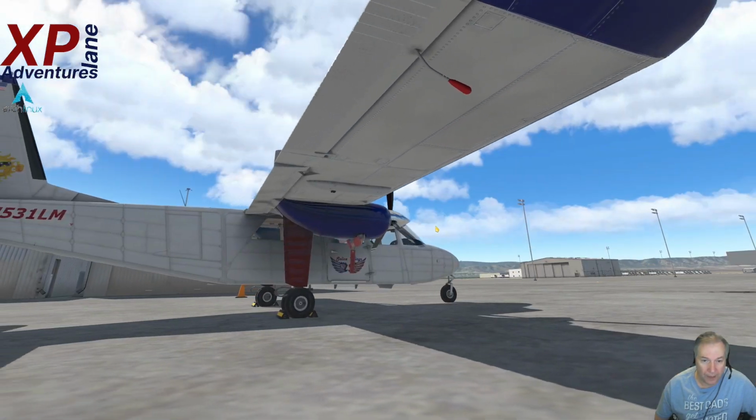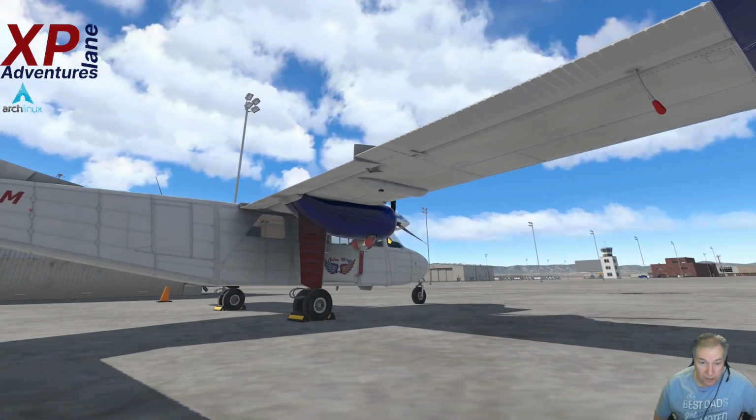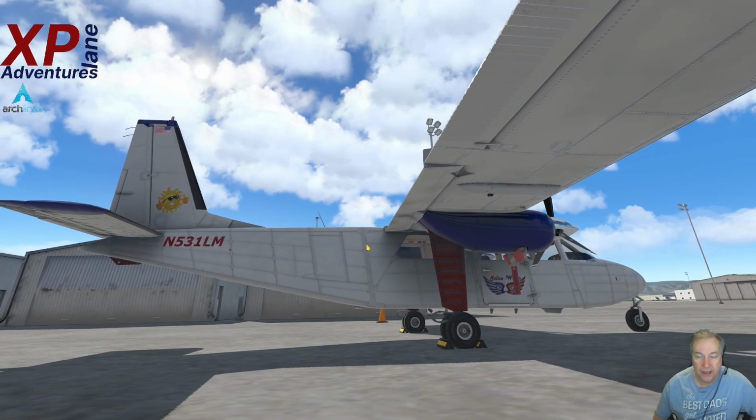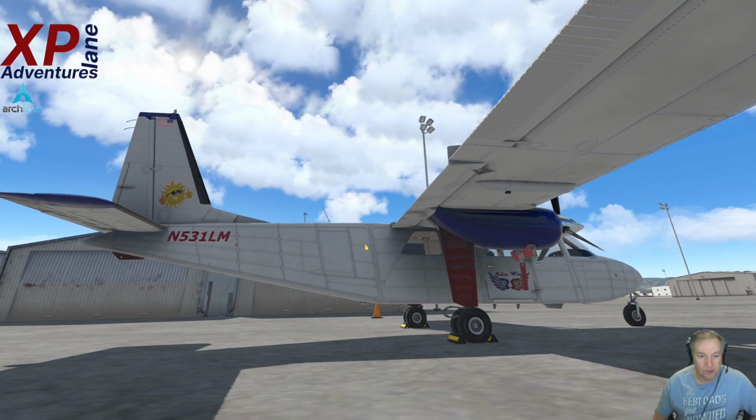I've been playing around with it. And as you can see, I spent 4 hours of my time painting my own livery onto this aircraft, and I am sporting my dad's tail number, i.e. his birthday and initials. It's how I formulated the tail number, and it is just a tribute to him.